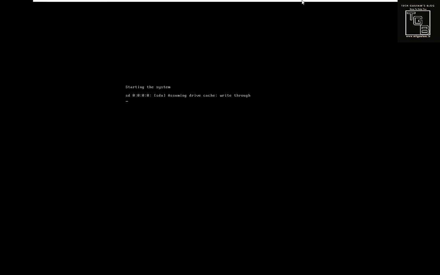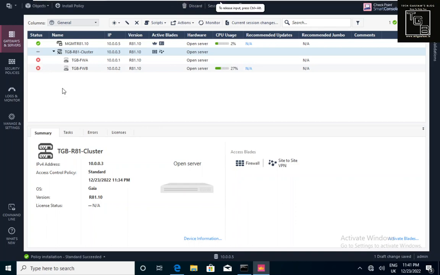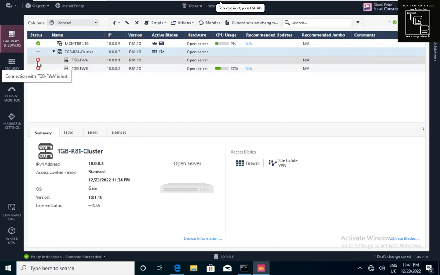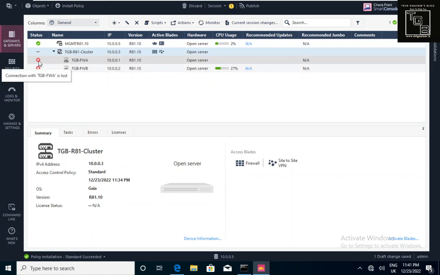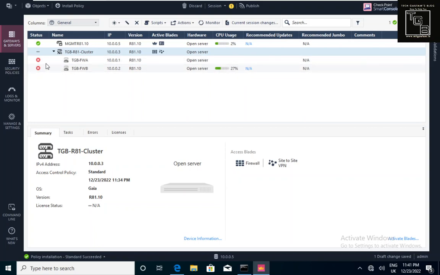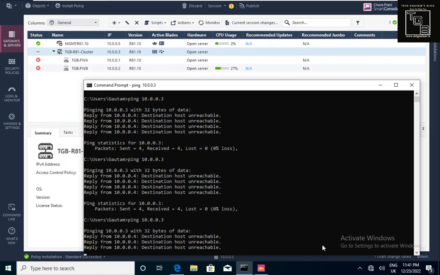We have rebooted both nodes. It's still rebooting, you can see. Let's quickly jump to the dashboard and see the status. Any changes as of now? Connection, we can see lost. Earlier it was showing cluster XL not responding. Now it's still in the reboot process. Once it comes up, you can see the status change here. In parallel, you can go to the command prompt of your machine and try to ping the cluster IP. You can see it says destination host unreachable, right? Go and check the settings as well.